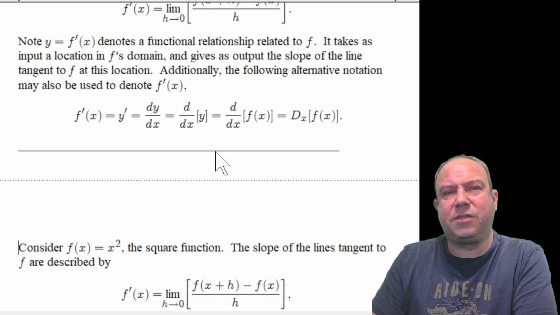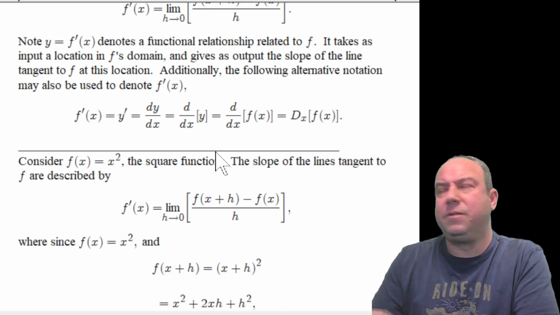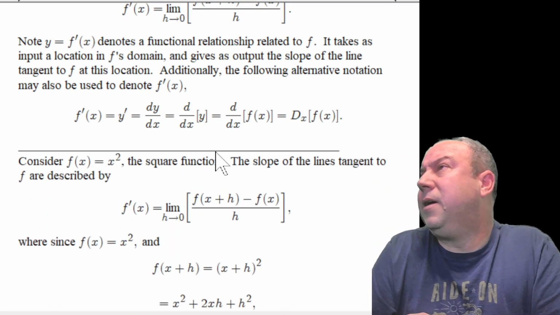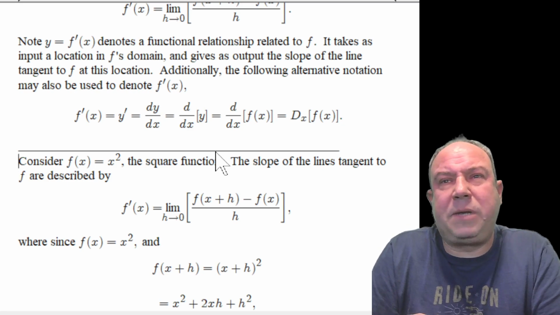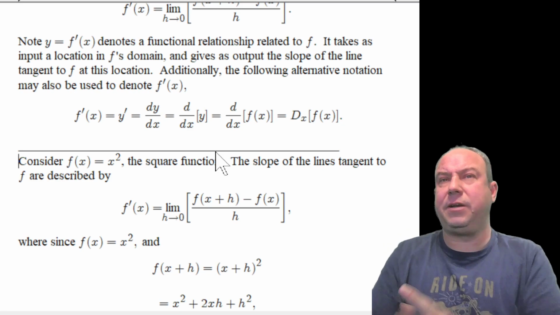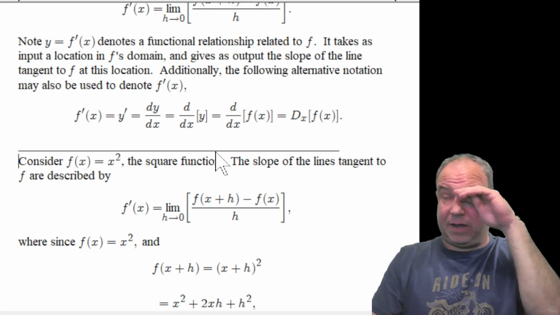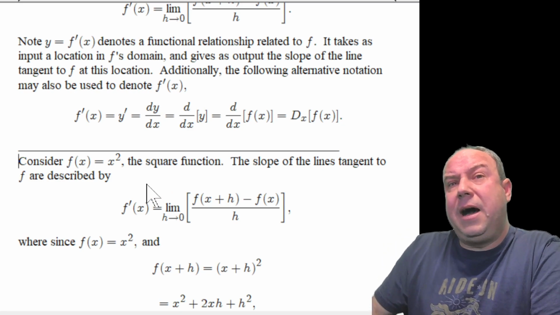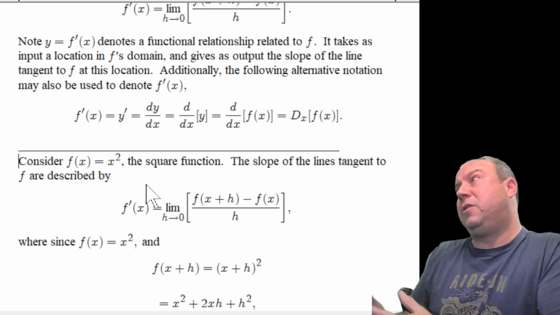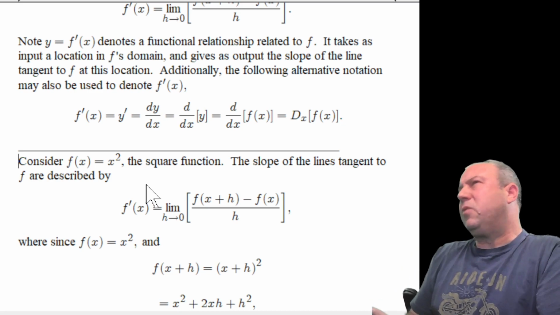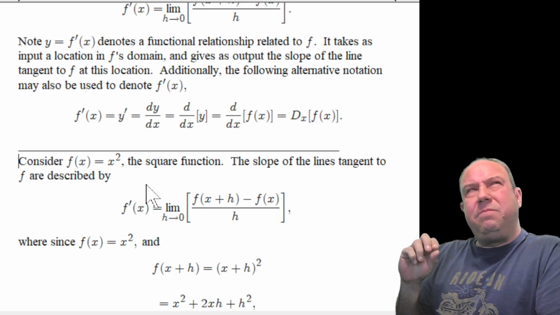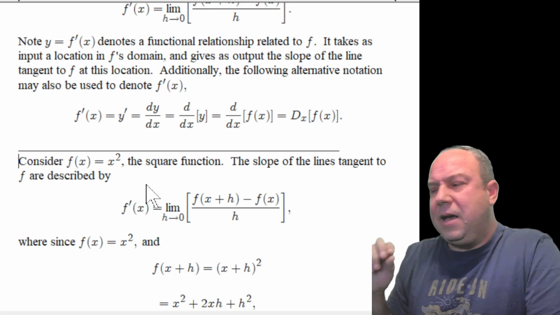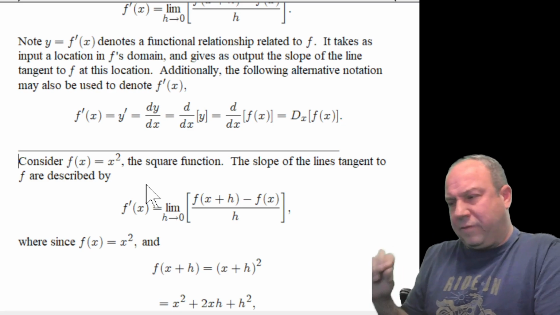Let's just consider the square function. That's probably the simplest of our polynomial functions that are beyond linear. If we consider f of x equals x squared, and notice, why would we not want to look at a linear one? Well, we are going to look at a linear, but it's not very unique. A linear function's derivative behavior.